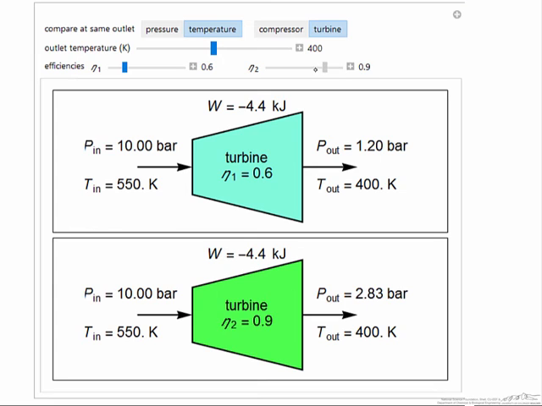And so we can compare different efficiencies for either constant outlet temperature or as more commonly done, constant outlet pressure. And so for the more efficient turbine, we get more work out going to two bar and if we get more work out, we have a lower final temperature, we've taken more enthalpy out of the gas.